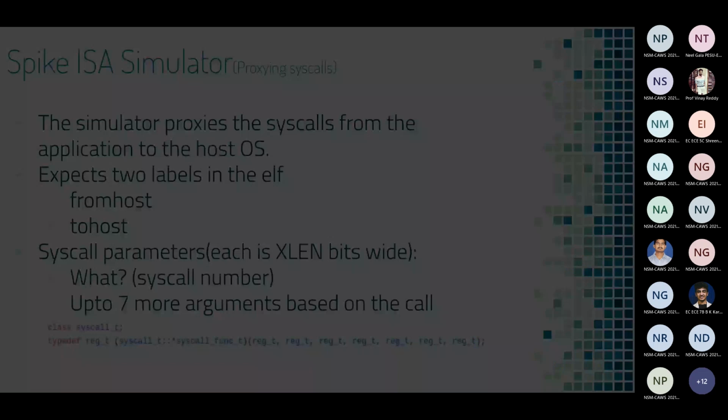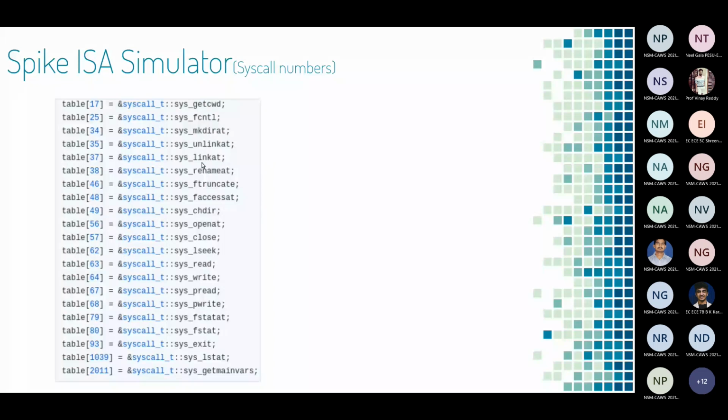So this is the set of implemented system calls. You have change directory, link, which performs the link command, or if you give the system call number 17, you would perform the get current working directory command on your host system. Then you have sys.write, and somewhere around there sys.read. So this can be used for printf and scanf. That's where you would use these two. Essentially, you can write a very small shim in your bare metal program so that Spike can proxy these system calls for you, and essentially you can use printfs.